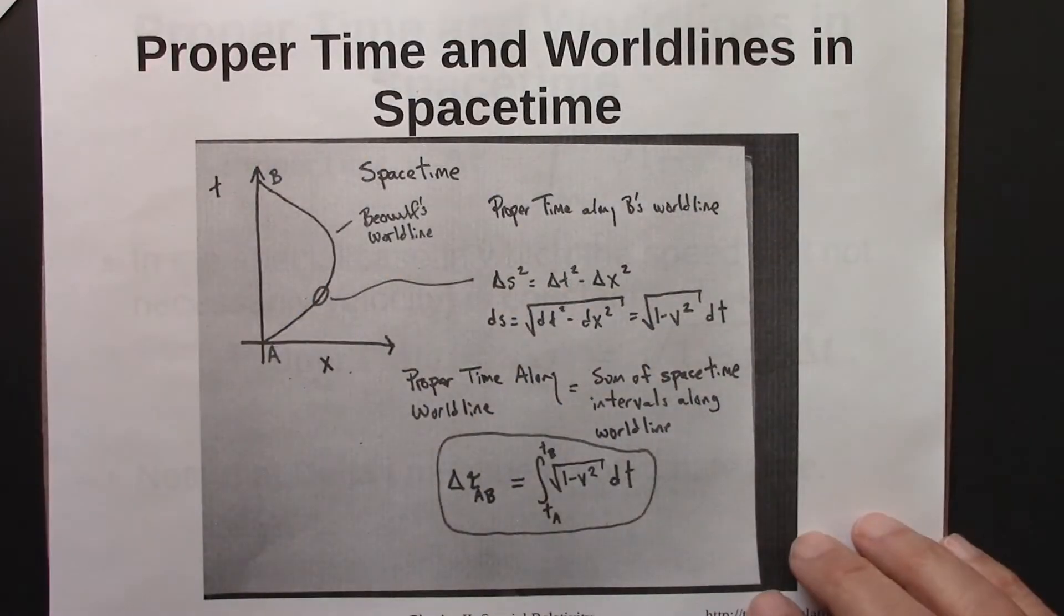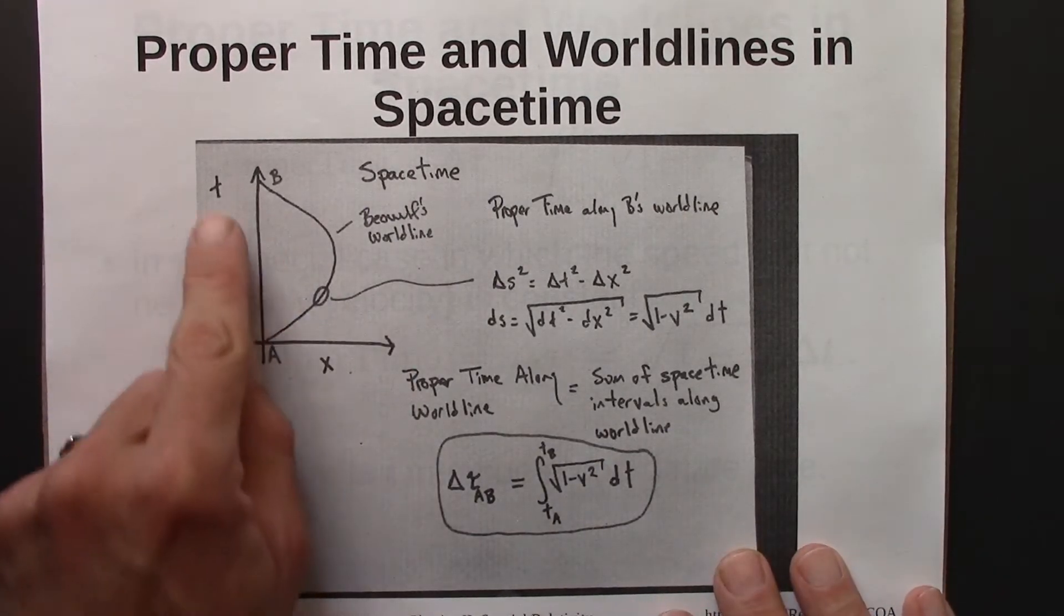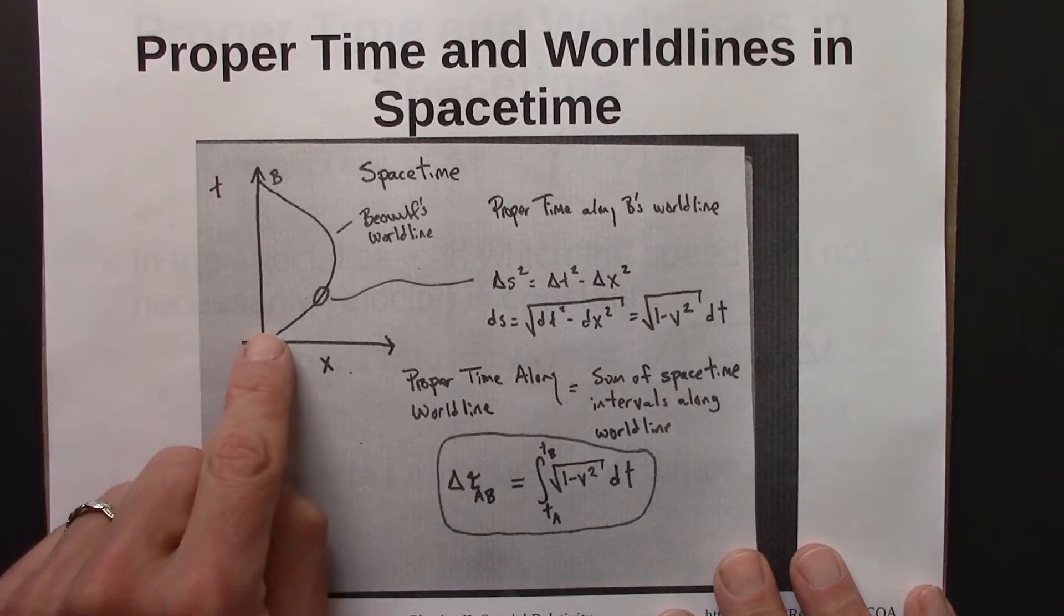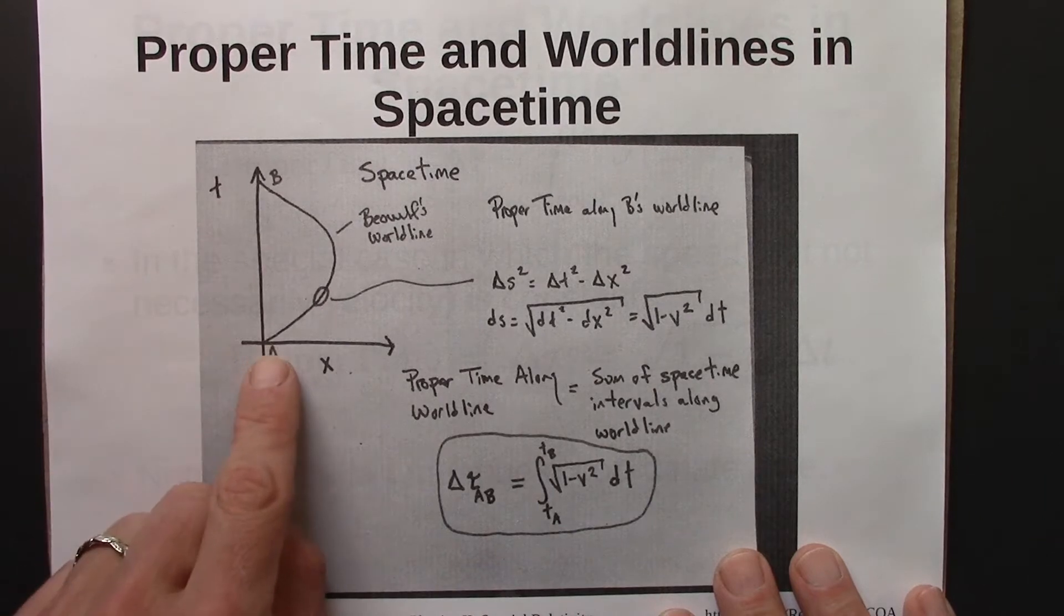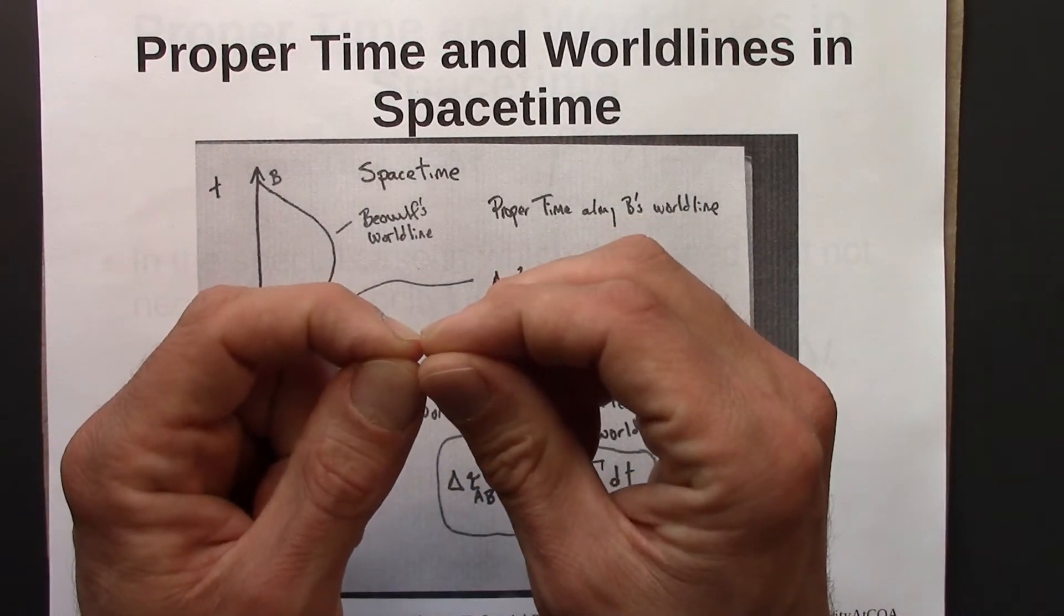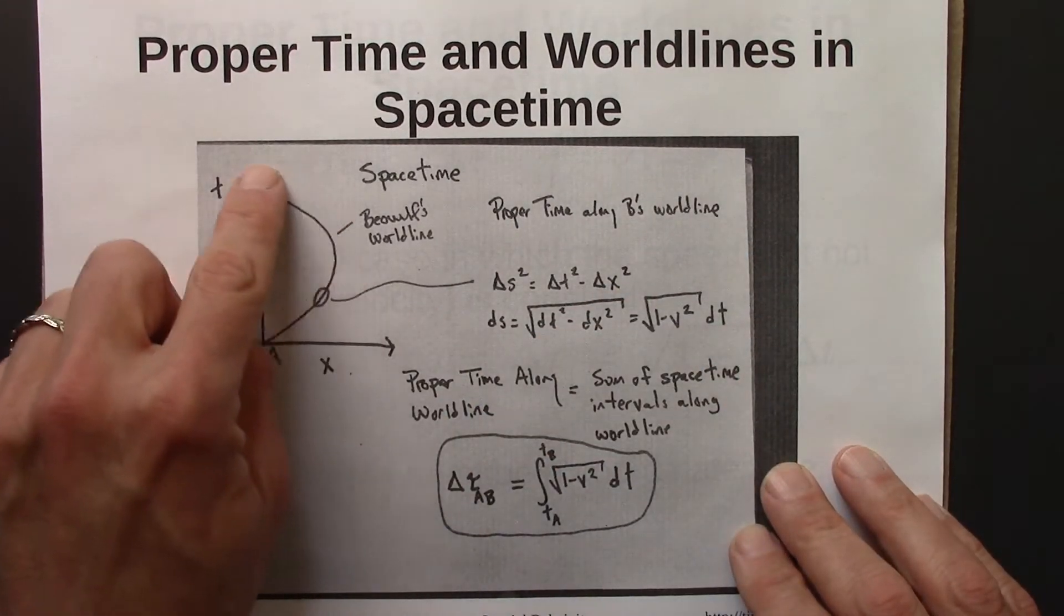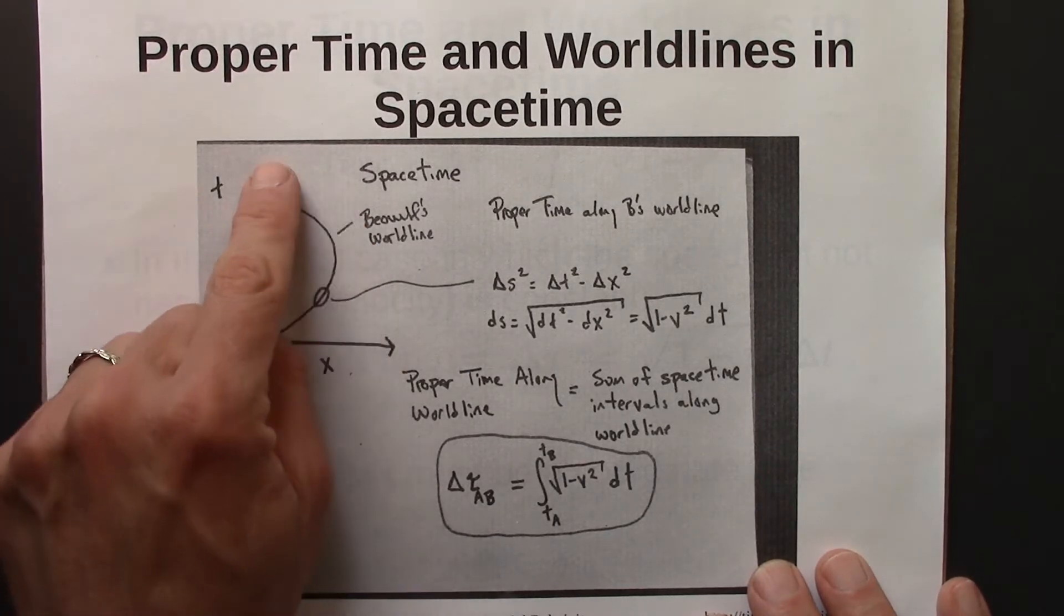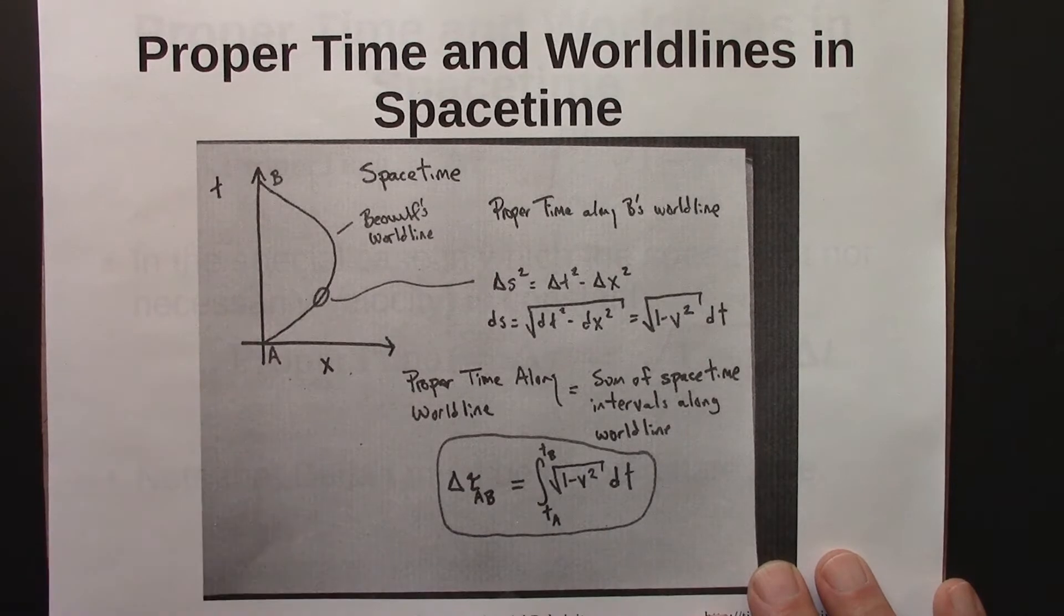So then we analyzed a similar situation, but in space-time. So now it's time and position. And suppose in space-time somebody follows a curved world line. So physically they're at the origin, they move away, and then they come back. So a clock that's moving along this world line would calculate a proper time. It's a clock that's present at both events, so that's a proper time.